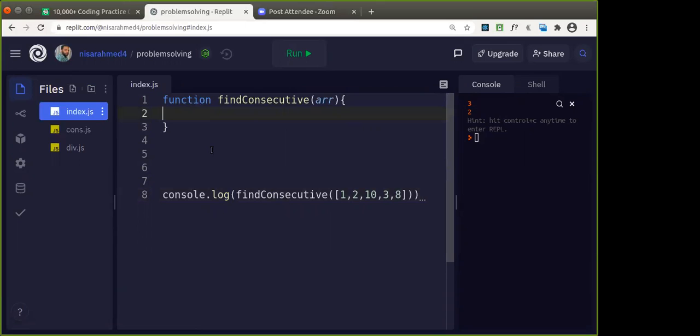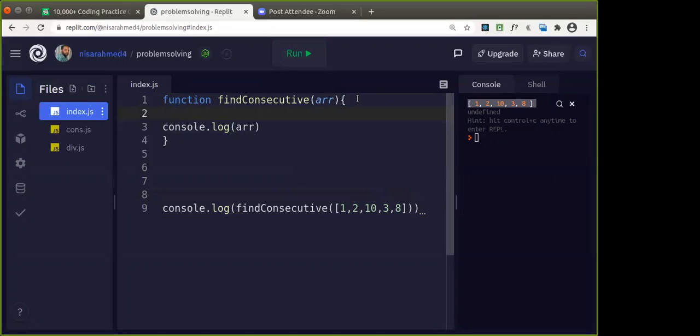So we are having the numbers in random order. First of all, let's see what we are getting here. Console.log array. So we are having the elements in random order, isn't it? Let's first of all sort this one and check how we are going to have it.